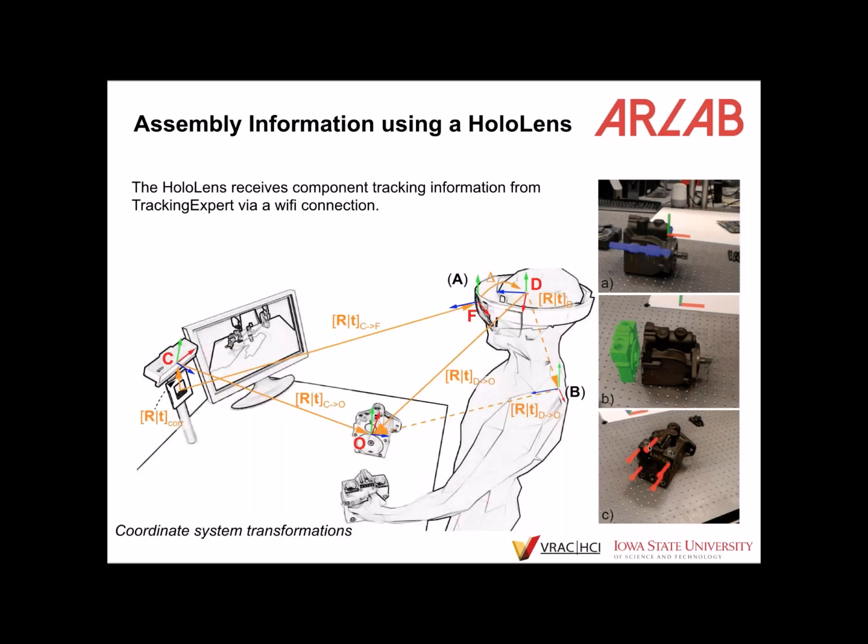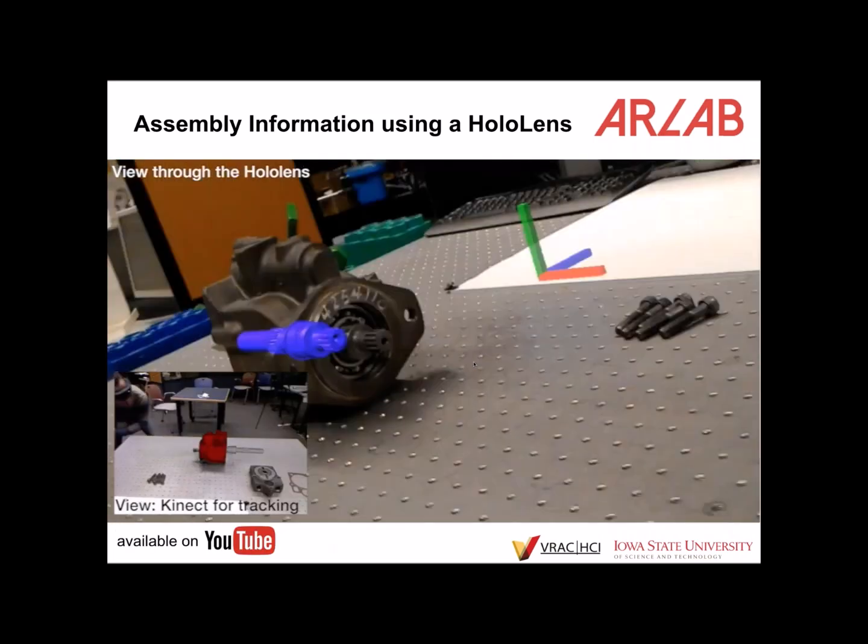I will not really go into details, but the entire thing needs a lot of calibration. So the slide here shows all the transformations that we have involved in that. The HoloLens needs to know where our main coordinate system origin is, which we have to calibrate. Because it's our tracking calibration system, we can use some HoloLens features to tell it where our main origin system is. And as you know, the HoloLens tracks itself in the environment. So once the user starts an application and runs around, the HoloLens tracks itself, and we can use this information to render 3D models via the HoloLens from the correct perspective. That's what we do, and that's just a small video that shows you how it looks.